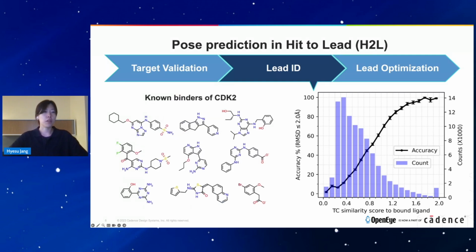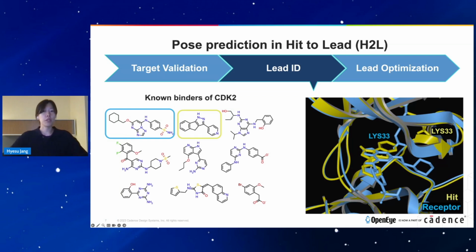These are all known binders of CDK2. They bind to the same active site of CDK2, but as you can see from their 2D depictions, they are very different. So if one wants to know the binding mode of the ligands without the luxury of having all of their crystal structures, this pose-prediction problem in lead ID now belongs to this low similarity area in this plot where the accuracy of POSIT is below 50%. And this really means that we need another tool which is designed for these cases.